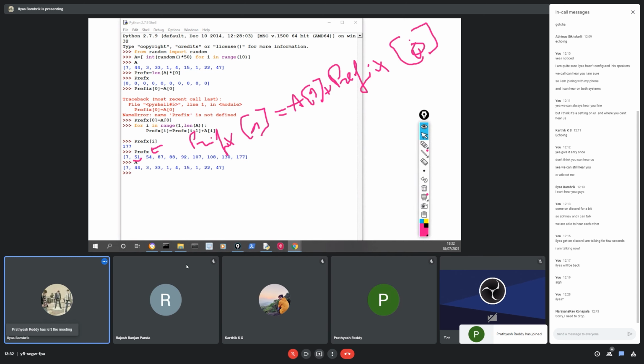Okay. So we completely pre-processed the array and created a prefix sum for each position I.